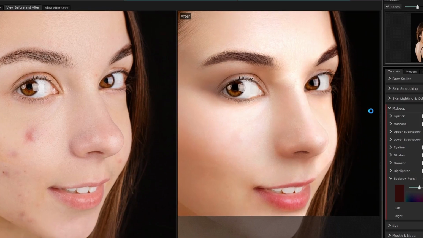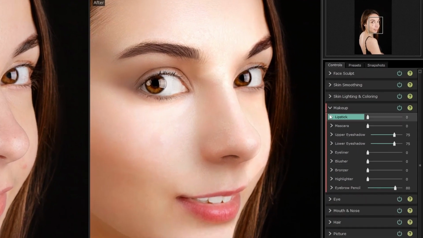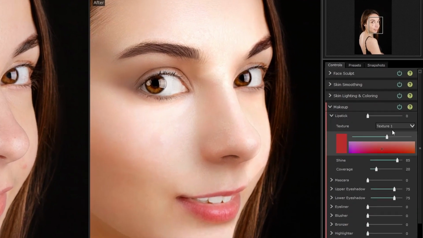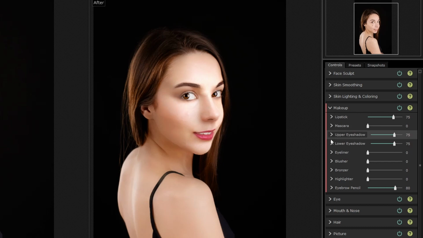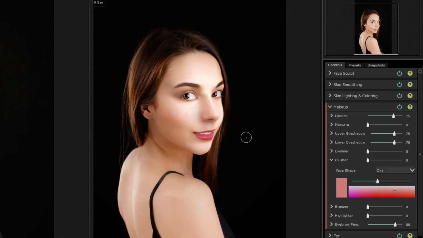Let me now apply some lipstick. And here, the texture, I will probably change the color to more like that. Coverage is fine. Okay, now in this one, I will also apply blusher, an oval one.